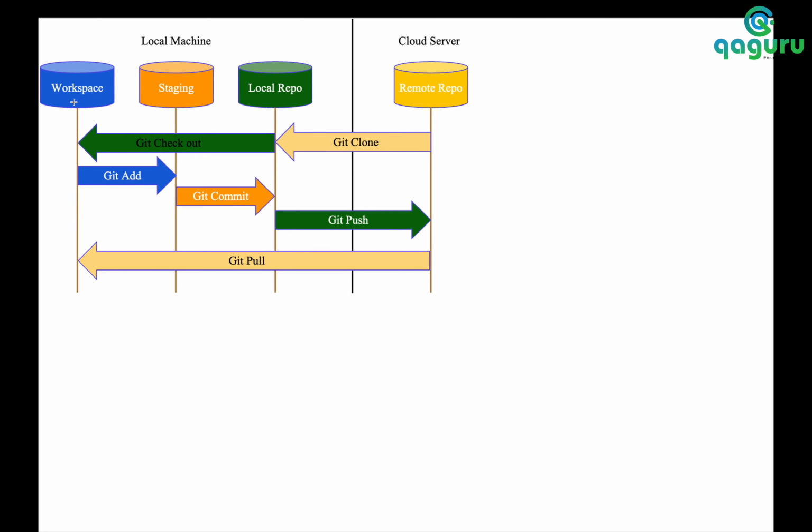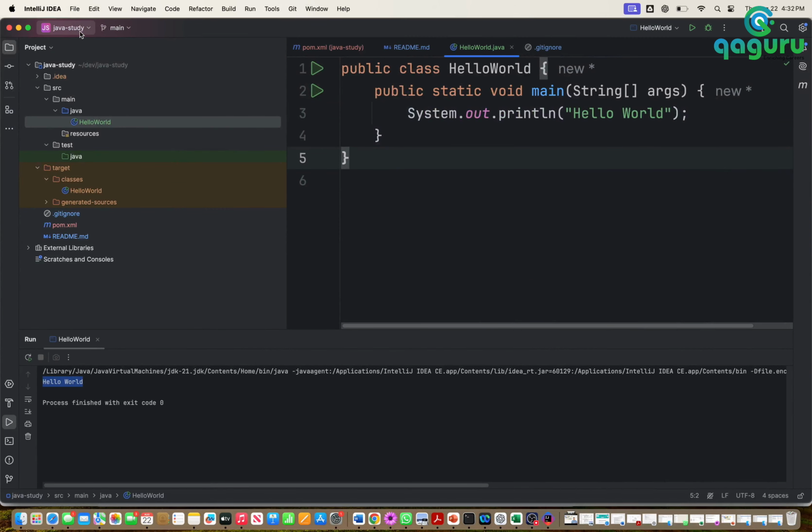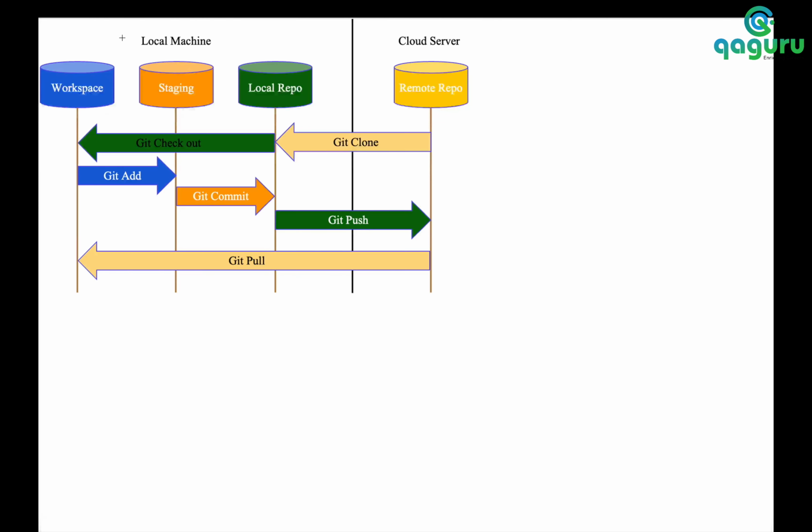So let me just show you the branch. Let's go to IntelliJ, and here it is showing the branch. Okay, so we are under the main branch now. We'll be explaining branching more in the coming topics, but let's just understand that we are under the main branch now, just to make it clear that the checkout has been performed. Checkout means we are going to a particular branch.